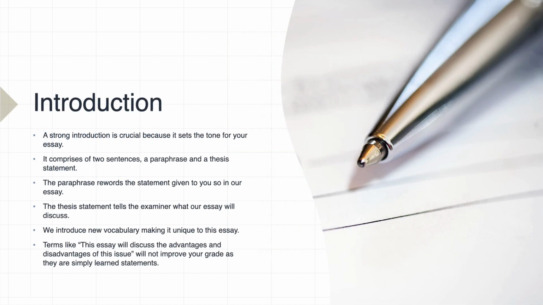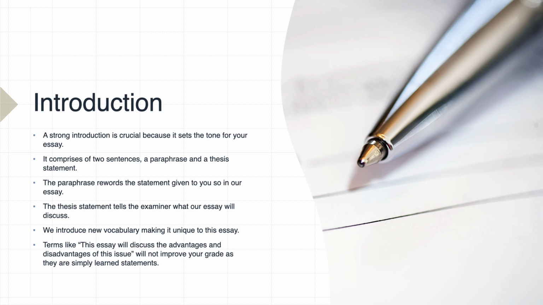So we start off with the introduction. This is where you set the stage for your essay. It's basically telling the examiner what your essay is going to say. It comprises 2 crucial sentences. The first is the paraphrase, where we reword the statement that's given to us. The second part is the thesis statement. This tells the examiner what our essay is going to argue.